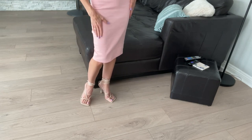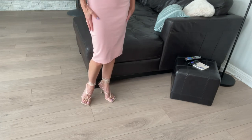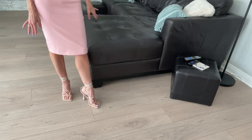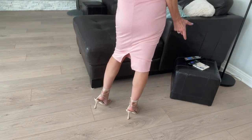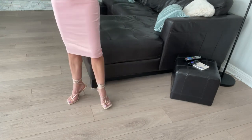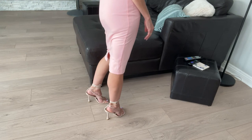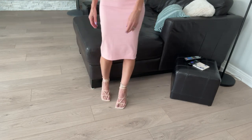I do love pencil skirts anyway, and this one's very soft and, I don't know, it's the type of thing you could wear all day. There are certain clothes that are very dependent on how long I have to wear them, because they just don't feel super easy and comfortable, or the blouse is always coming untucked. But this is a really comfortable skirt and I like it. So thank you for sending this one to me.